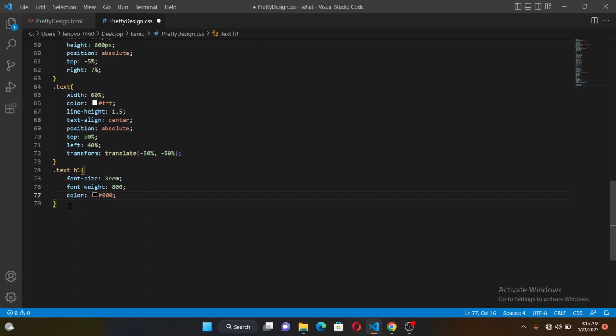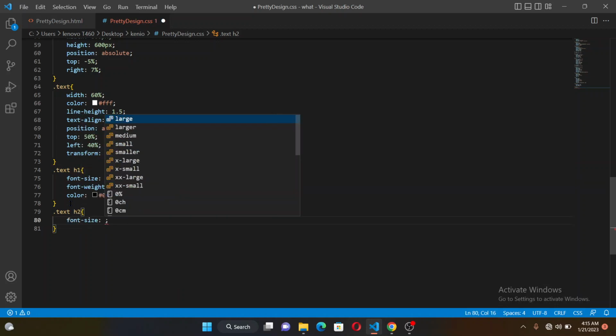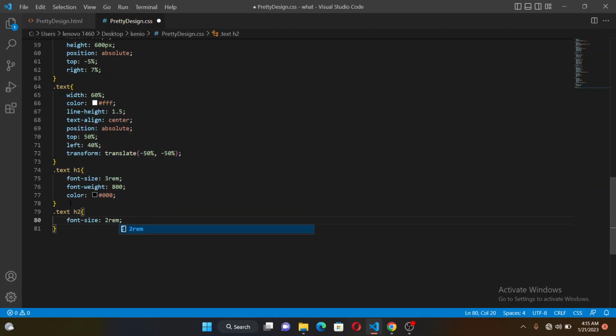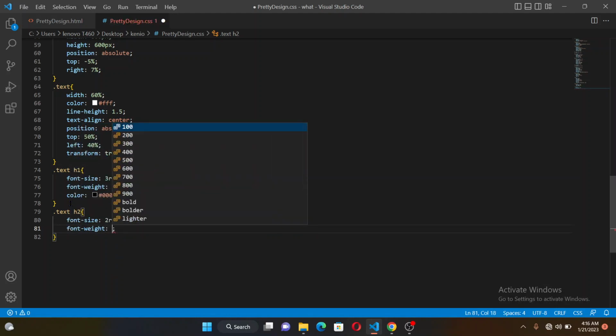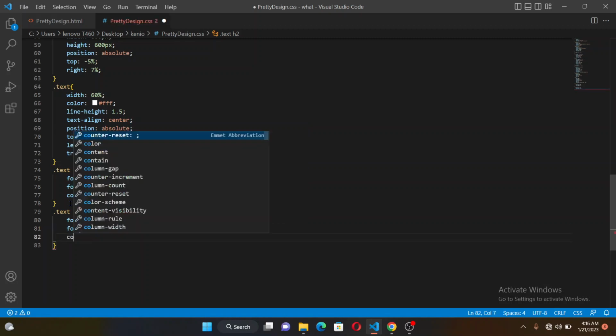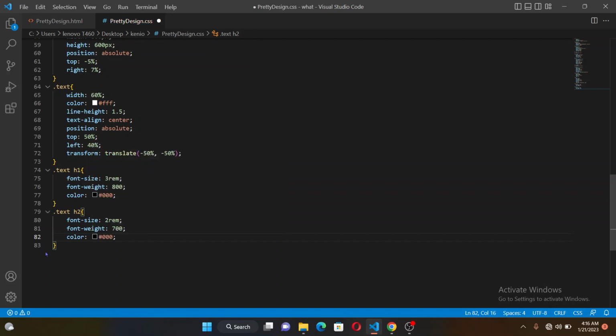Now I'm going to target the h2, so text and h2. For this h2 also, I'm going to set the font size. The font size will be 2 rem, and I'm going to set the font weight. Our font weight here will be 700, and I'm going to give it a color. So the text color will be black also. Now I'm going to target the paragraph.